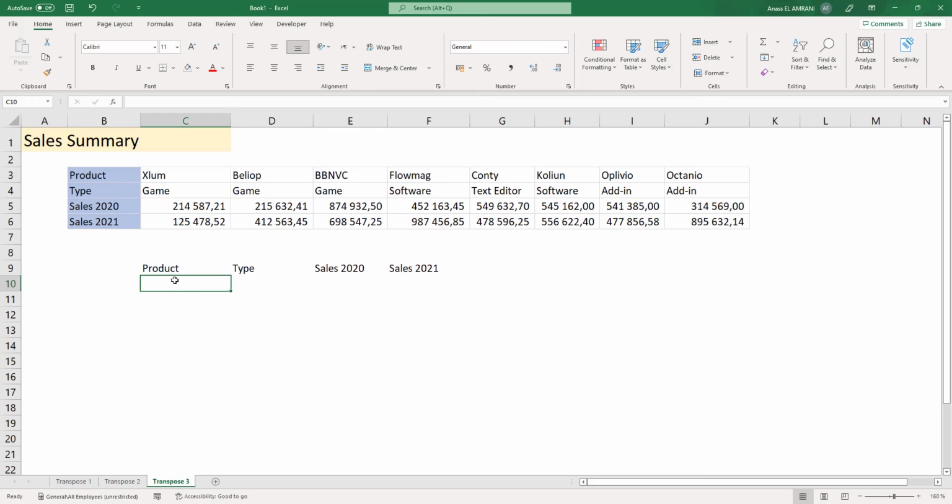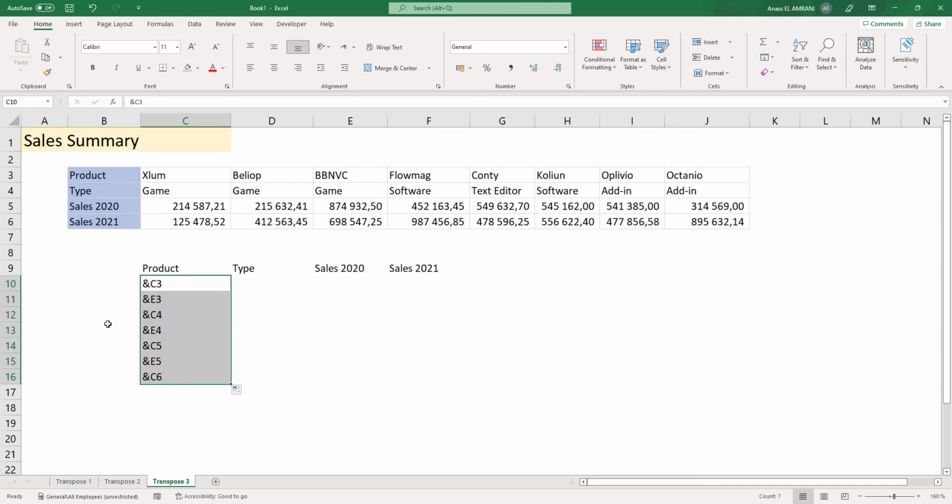But there is a problem. Let's see it. So I'm gonna put first something that I will change with the equal sign. So I'm gonna go with the N sign, okay, and what I want is my C3. I want C3 here, and after that I want E3, okay. So when I use the fill handle, what I found is that Excel doesn't understand that I want to increment E. I want here F, I want here G, I want here H, I want here I, I want here J. So it doesn't understand that.